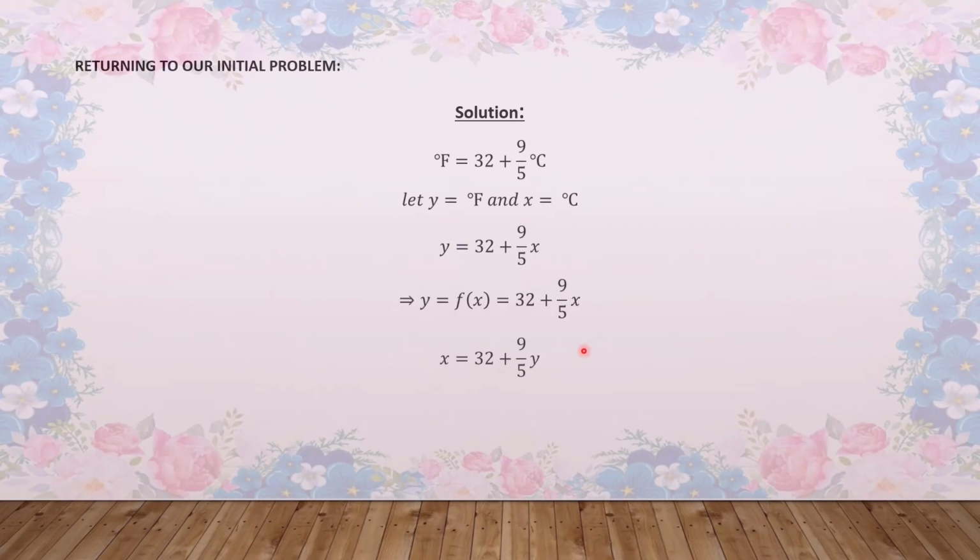Alright. So now what follows afterwards is that we actually interchange the variables. So wherever you have y, this becomes x. Wherever you have x, this becomes y. So you're swapping variables here. Alright, so it is literally a swapping of the variables. Now what follows next is we're going to transpose and make y the subject of the formula, meaning that we're going to have y as the only variable on one side, isolating the y term.